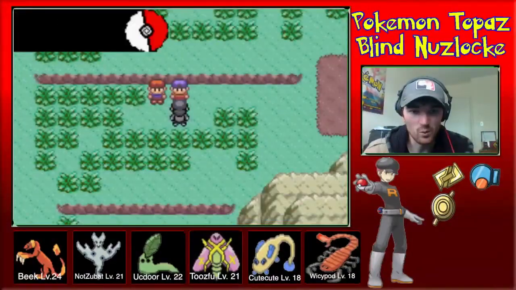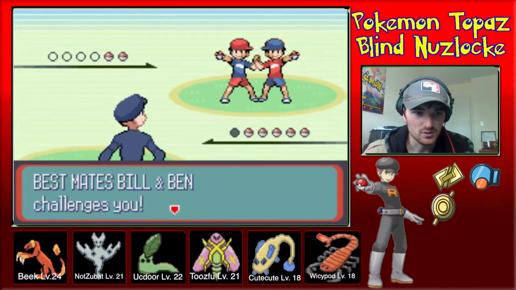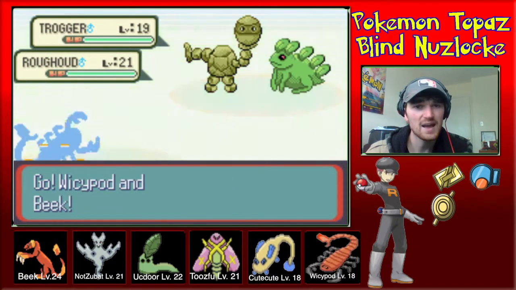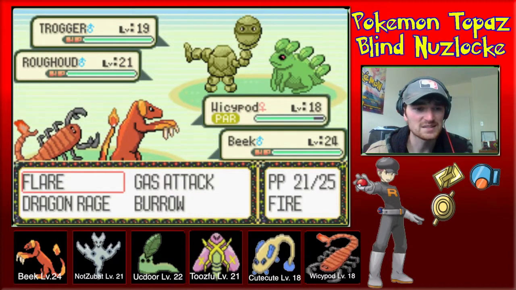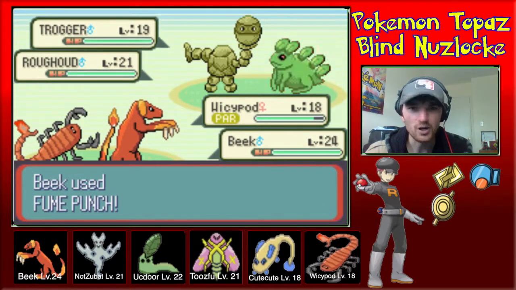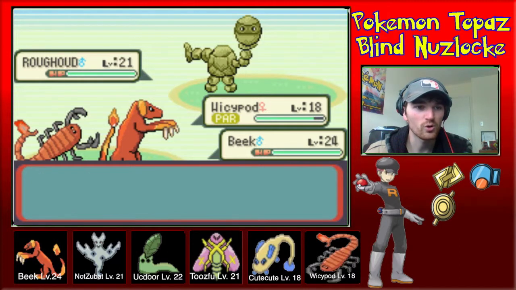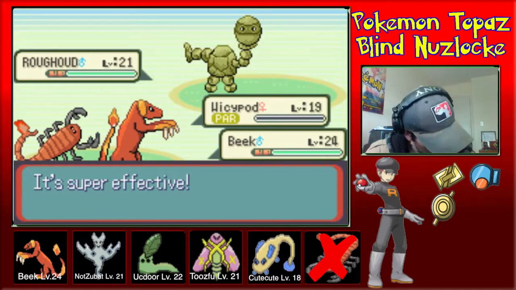Let's battle you guys. Team Rocket cannot win. I'm gonna win, kids. Sorry. I hate to break it to you. Best mates Bill and Ben challenge you. Trogger and Ruffood. Man. My Schnauzer could have evolved into that thing. But it had to go and die. Stupid thing. Alright, we are going to take out this Trogger by using Fume Punch and not by using Flare, because Flare would probably not kill it in one hit. Well, Fume Punch will. I can only assume Ruffood has a... Oh, Wicy Pod grew to level 19. I can only assume... Oh, jeez. Oops. No! Wicy Pod! Damn it!